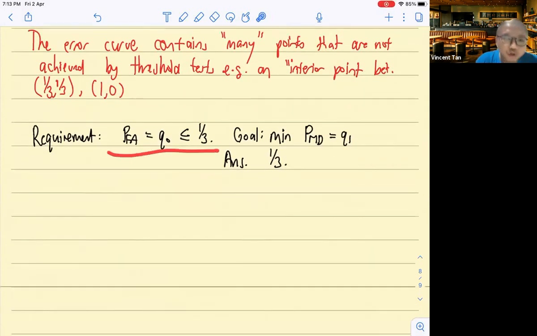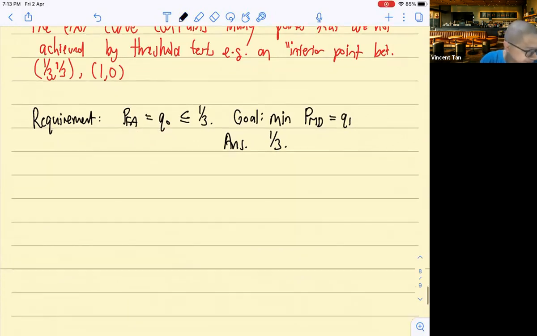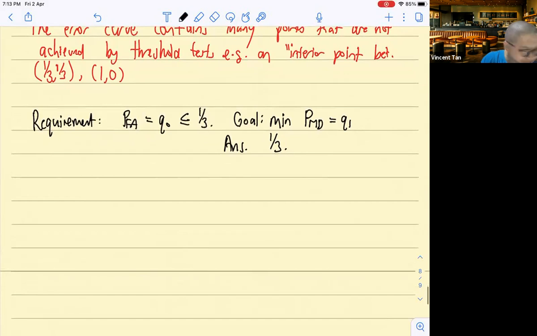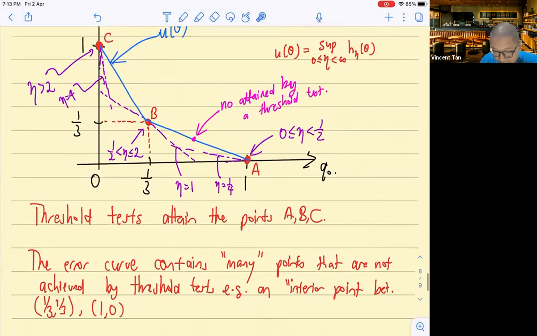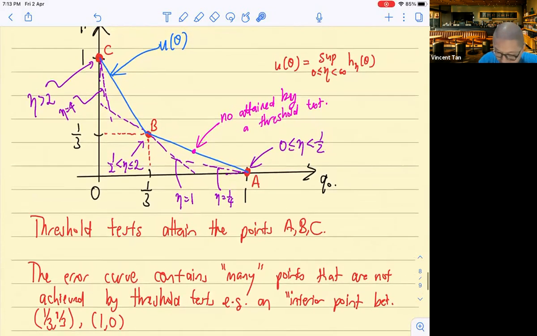But now this number is chosen very nicely, right? 1/3. So now I want to tell you the most important thing that I want to tell you today. What if this number is not 1/3? For example, your boss tells you that he wants a very stringent probability of false alarm. For example, he wants probability of false alarm here, 1/10. Then you somehow want to do something like this, right? You don't want to do this still.